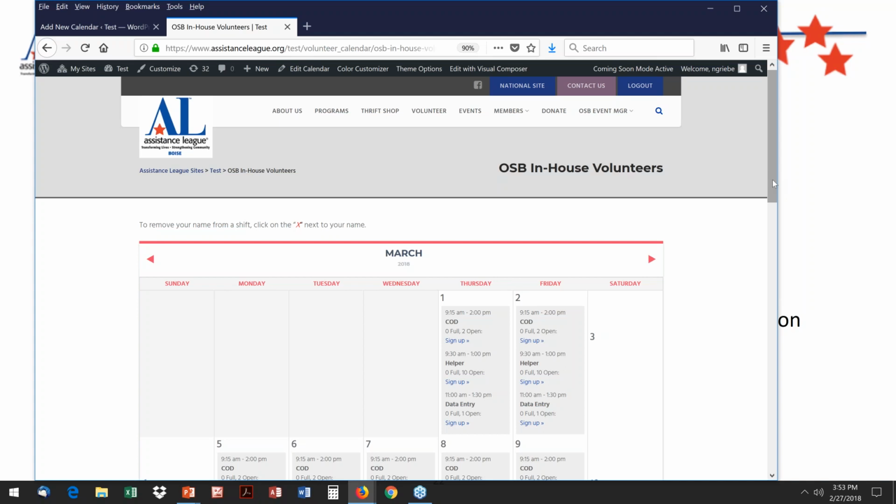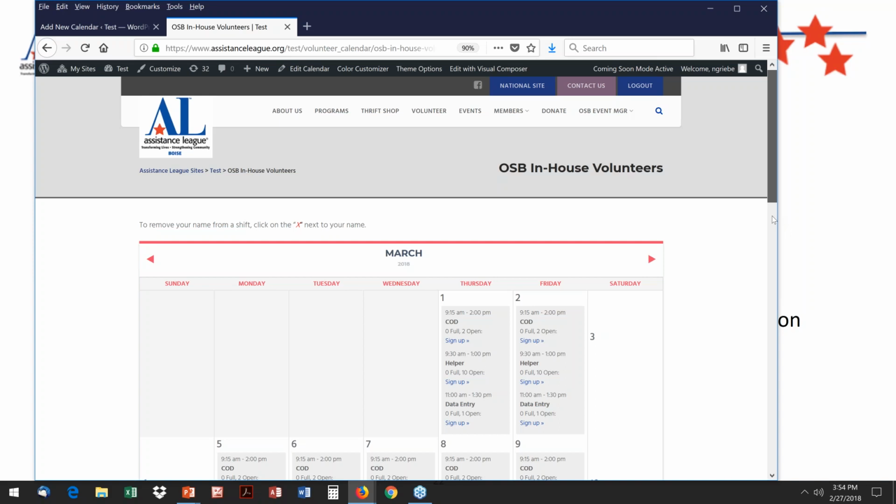If you have a chapter calendar on Google that you want to continue to use, by all means, you don't need to move that content over to this tool. This just gives you that option should you want to. So no, the calendars are not integrated. You would have your chapter calendar, and again, it's probably just a link or a menu on your website to your Google Calendar, and then you'd have different calendars for signups. So maybe you have a page with the sign up links, or you could list here your OSB calendar, whatever it be.